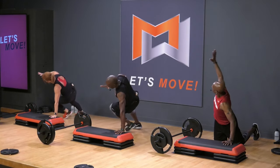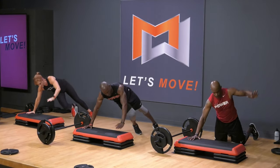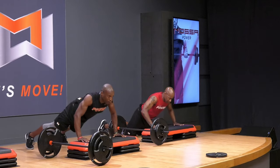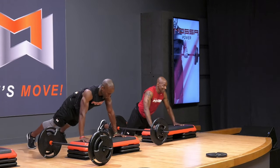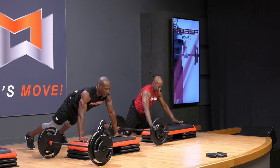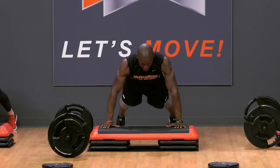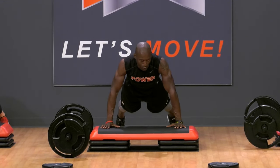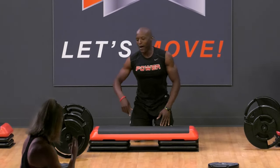And we've got, like I said, some chest work combined with total body integrated core training. So think about improving your golf swing, or maybe you're pitching at the baseball field, or maybe it's getting better at catching up with your kids or your fur babies. Never know where they're going, right? You gotta turn around real quick. I see you. All right, heading to our barbell.